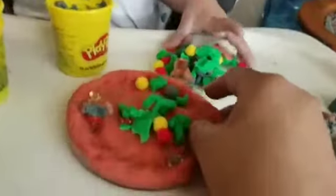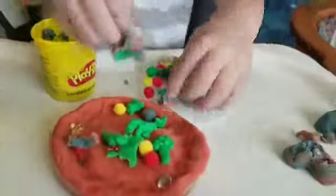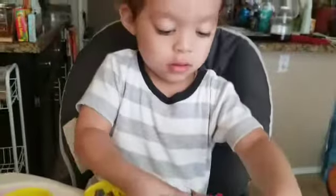Delicious, guys. So this is the pizza we prepared. Easy to make. All you need is lots of Play-Doh, lots of little, what do you call these? Colorful fruit? No, vegetables, my bad. Vegetables. And lots of imagination, right, Elijah?